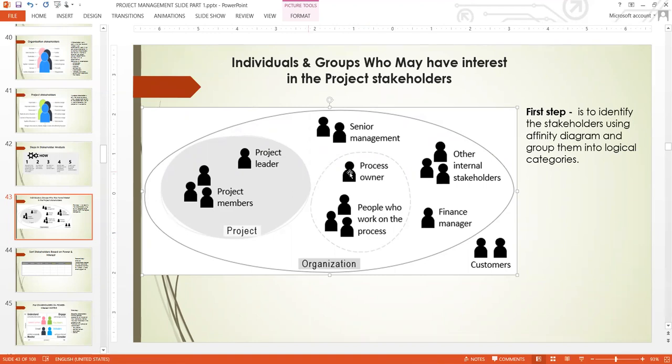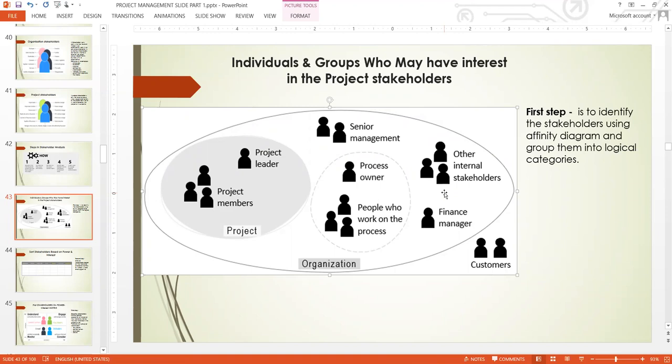because this project has got something to do with finance. The finance team must be there, because somebody needs to approve the cost and the revenue. So these are other people you might consider, because when you want to make procurement and the rest of them, these are the people that might affect your project. Then we have so many other internal stakeholders, depending on the nature of the project. So that's how you group them.